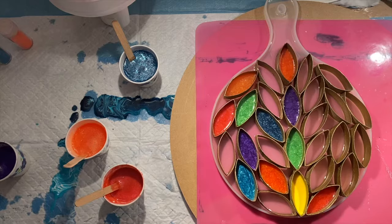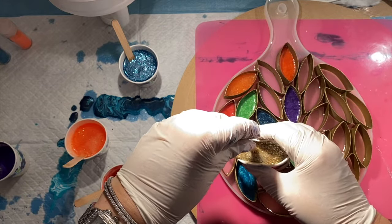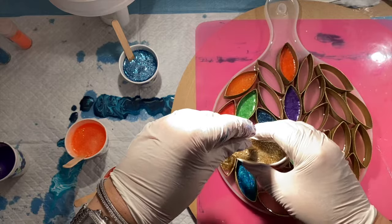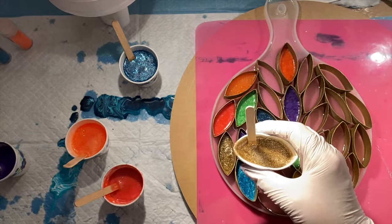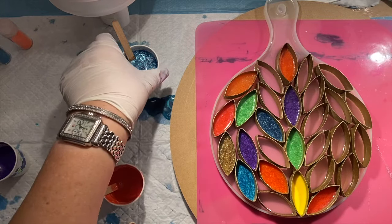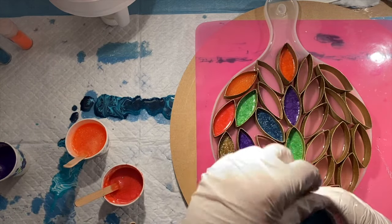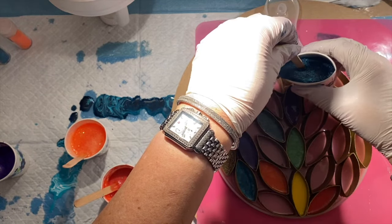Okay, where's my gold? I have to put some gold in here. Let's put some gold here. Now, you'll be like, why does the gold remind you of the Caribbean? And I'll tell you why. As poor as some of those people are, they have a lot of gold jewelry. All the men wear heavy gold chains. And so this makes me think of those men and their heavy chains. Okay, I have to put one of these over here.